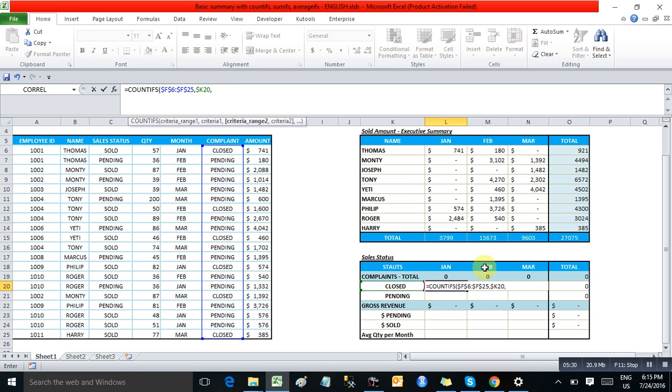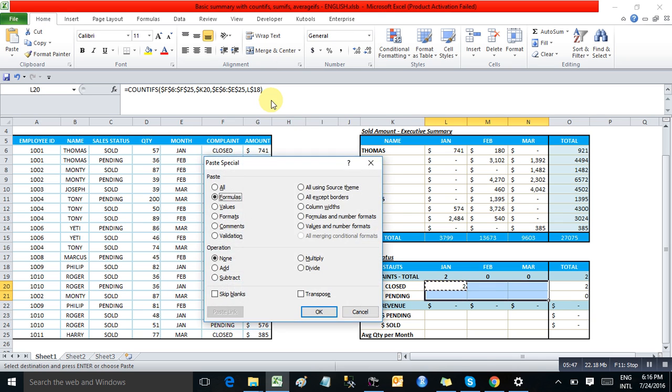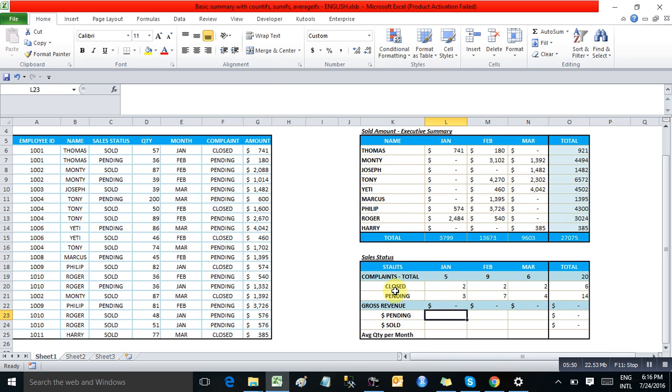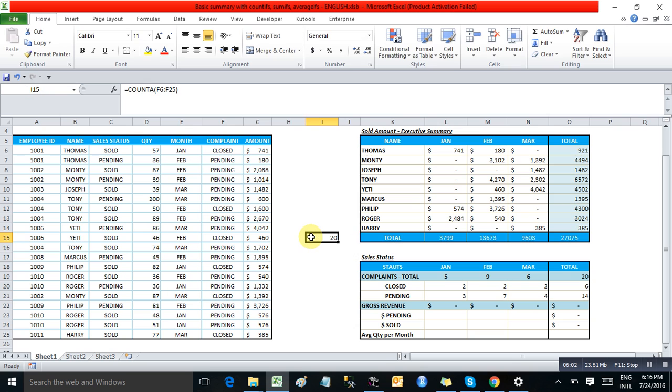Now the second criteria is month, so we select the month as criteria 2, fix it with the dollar and refer to month. Now total closed and pending values we have got, there are 20 complaints, and we can check it. This is equal to 20, so we have got that.